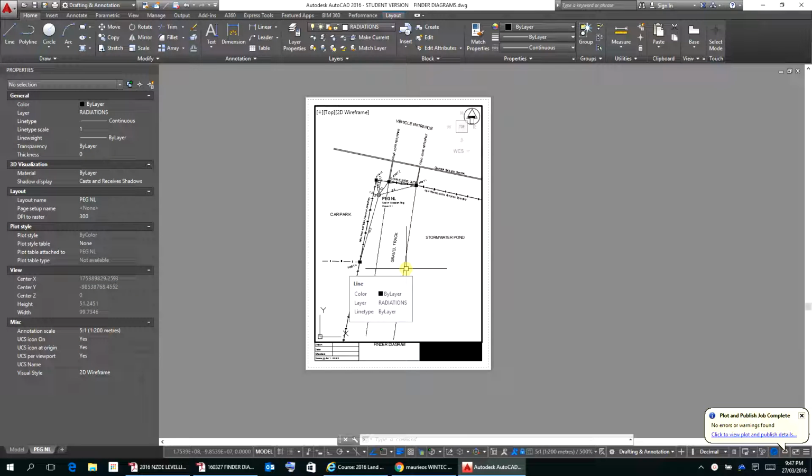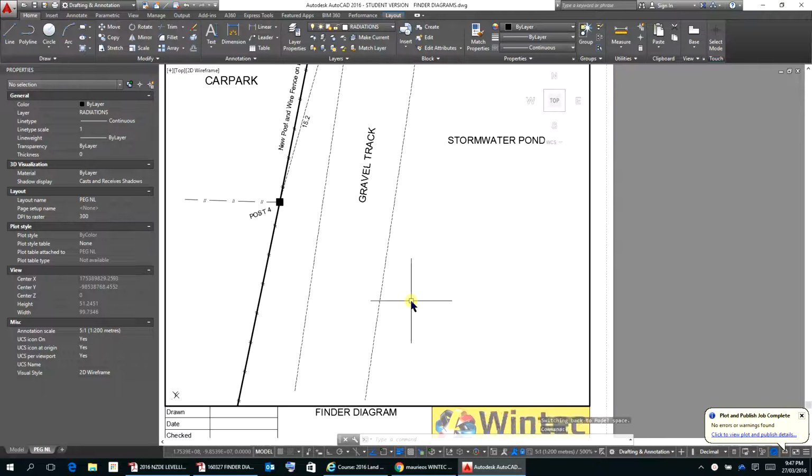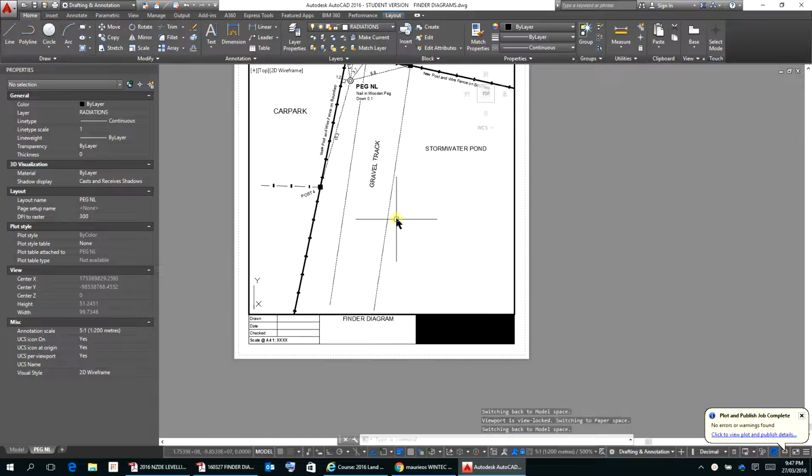Alright, now for the next step, hopefully to finish this off, we're going to put the photograph in there. To put the photograph in there, there's a couple of ways of doing this. If you attach the photograph as a JPEG, you must then keep the photograph in the same folder as the file for the Finder diagram, so that every time you open it, that file will search for the JPEG file.